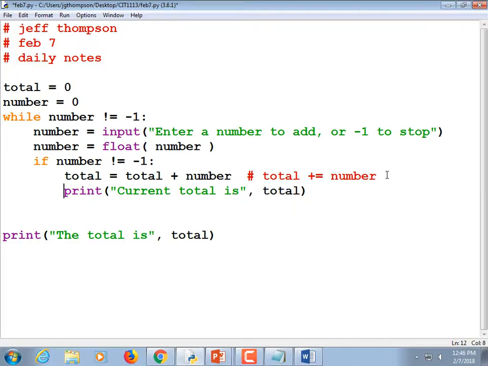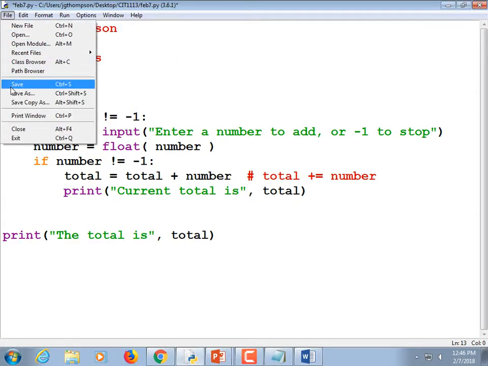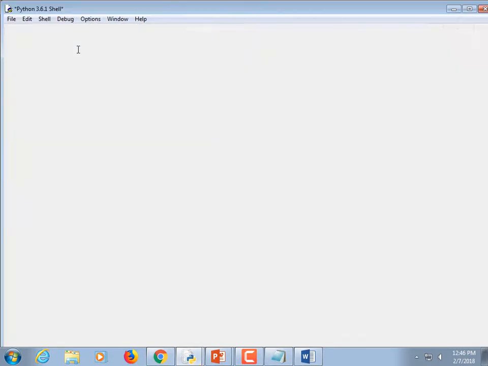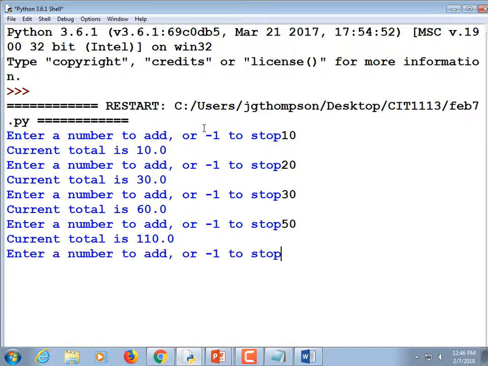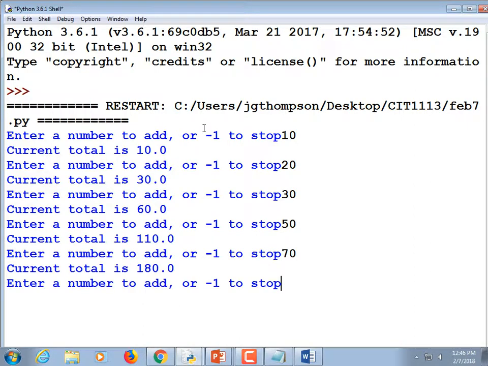That way we can just watch that value increase as we go on. I'm not sure if that improves the appearance or not, but it's useful information. And a -1 to stop. All right.